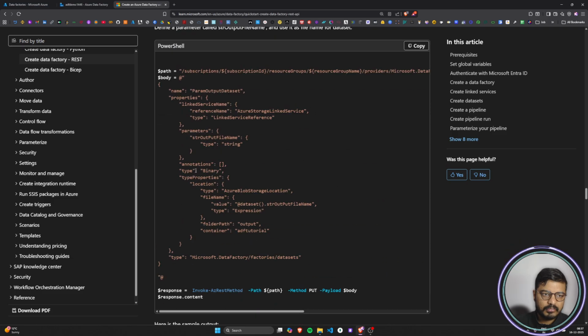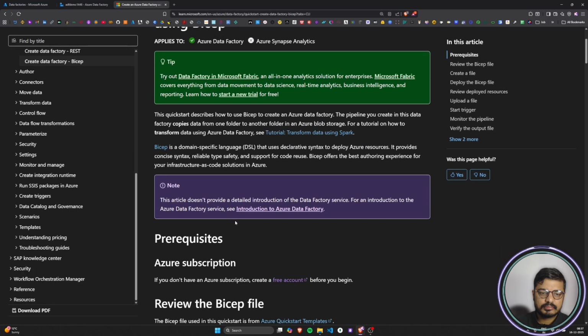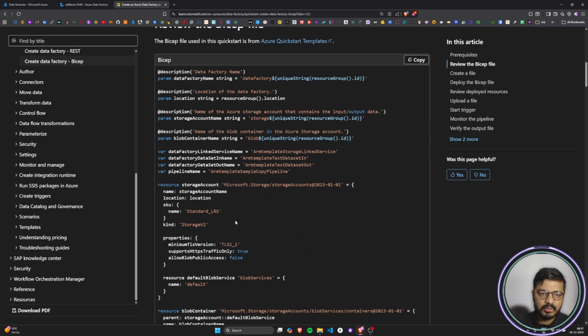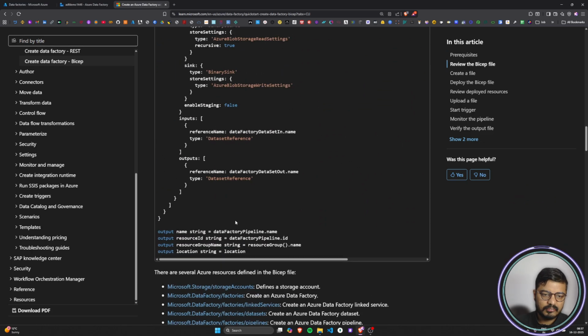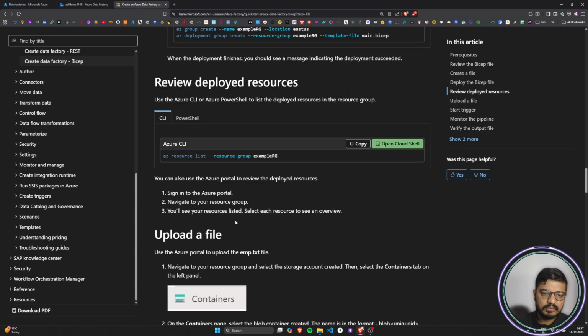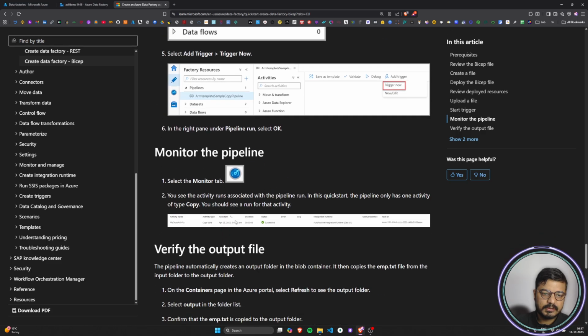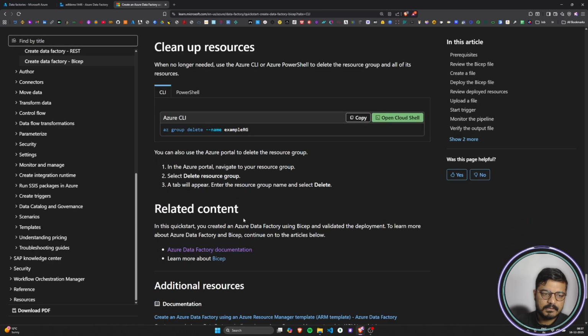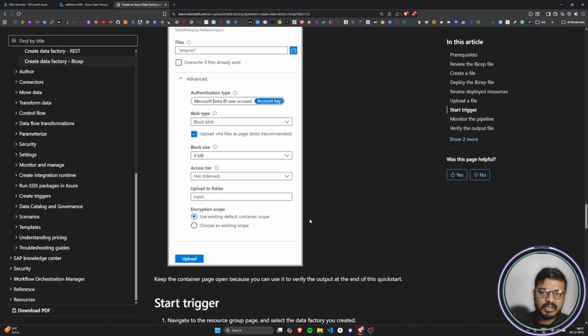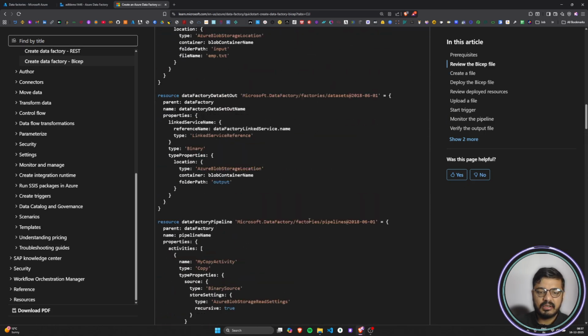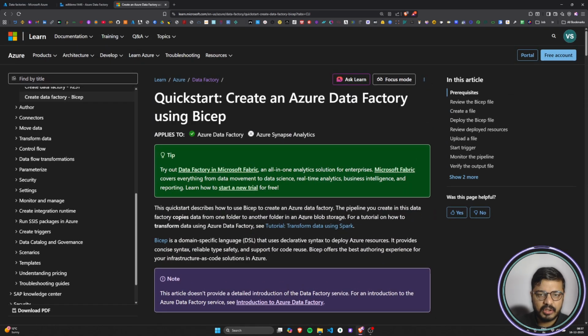Okay, and then using Bicep also, we will be able to do the same thing. So using Bicep also we can interact with our Azure Data Factory, or not only Azure Data Factory, I would say we can interact with almost all the services that are present on the Azure cloud.